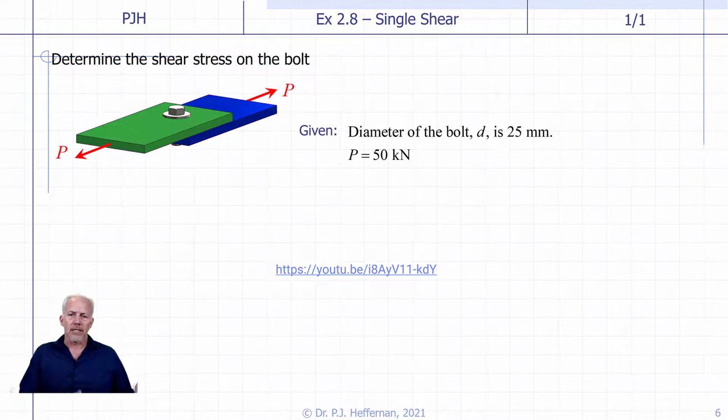So we've done up an example. It's available at the link shown below. It's a fairly simple, straightforward example, but I do recommend that you follow the link and go through it in slow time and make sure that if you have any questions whatsoever that they're answered before moving forward. It is a fairly common mistake for students to misidentify the area of the shear plane.